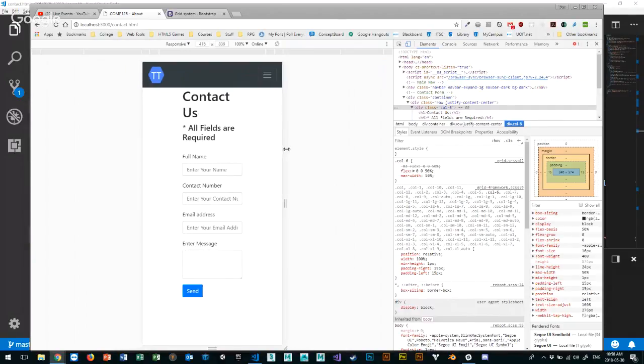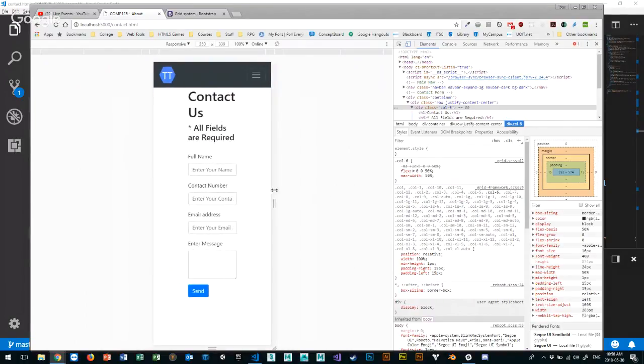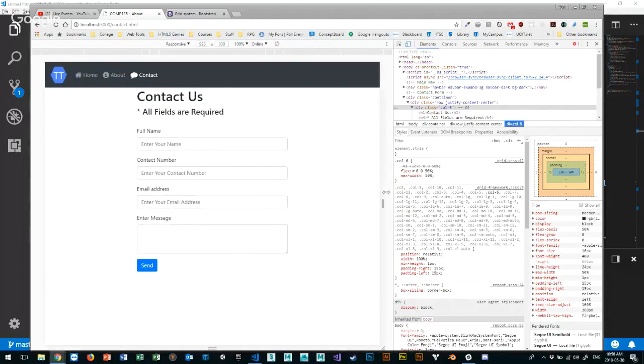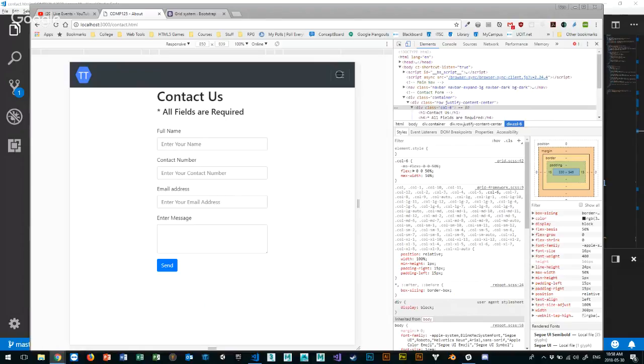And notice that we almost want to make this contact us and stuff like this smaller, which is something else from a responsive perspective. You want to change the size of my text, so it's smaller. But this is the good thing about this little option here, which toggles on the mobile mode, if you will. So you can check out the width and size of the screen. Here you can see that the breakpoint doesn't have the toggle. Here I have my hamburger. That's what this thing is, right?